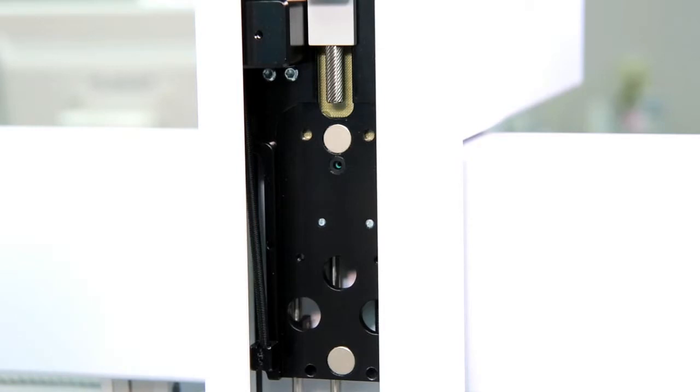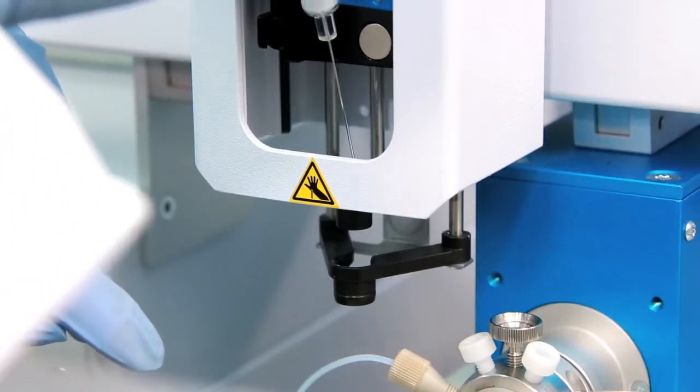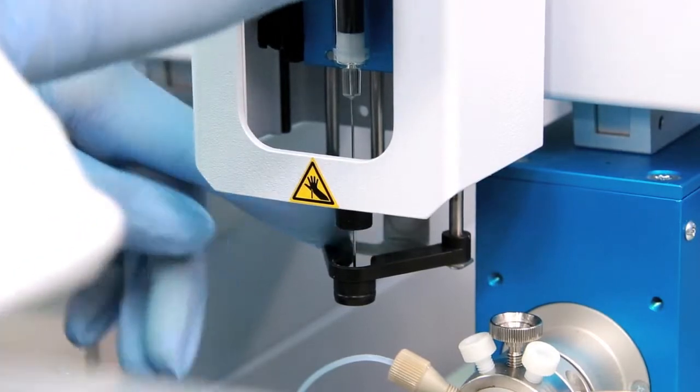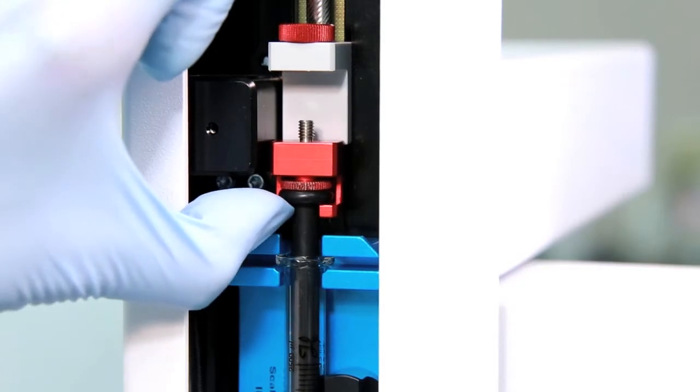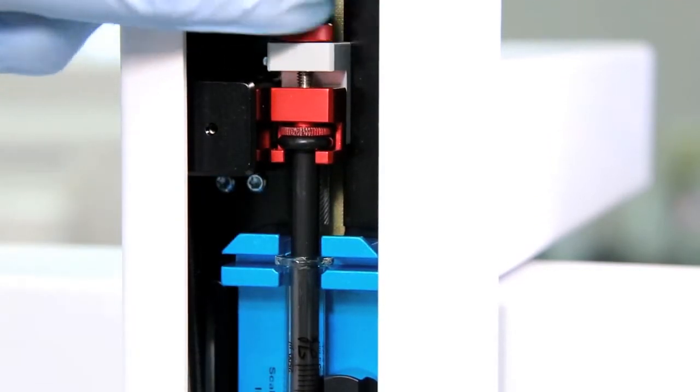To insert the syringe assembly, enter it at an angle and guide the needle through the upper guide and then the lower. It will snap into place by the magnets. Finally, lift up the plunger and then tighten the retaining nut at the top.